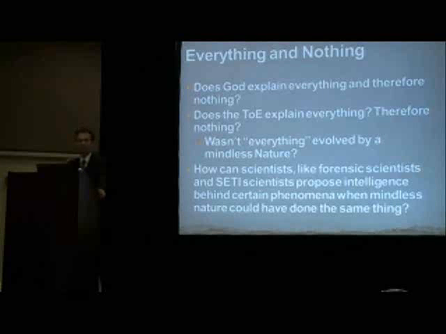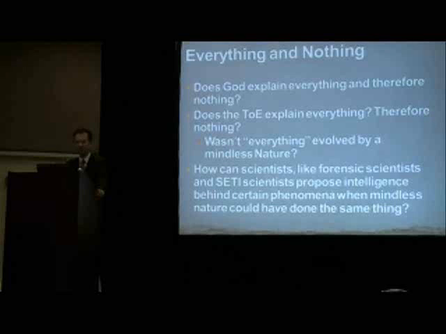So, what about the everything and nothing argument? Does God explain everything and therefore nothing? Or does intelligence explain everything and therefore nothing? Well, I'd like to flip it around and ask evolutionists, does the theory of evolution explain everything and therefore nothing? Wasn't everything we see today ultimately produced by mindless nature? So does evolution or natural process explain everything, or at least attempt to explain everything, and therefore nothing? Does it work both ways? Or does it only work against intelligent design?